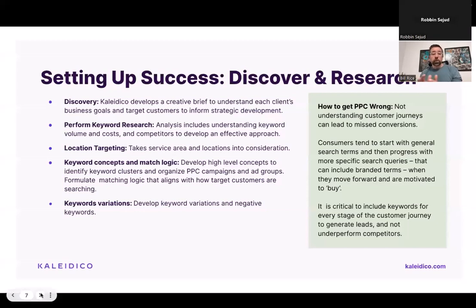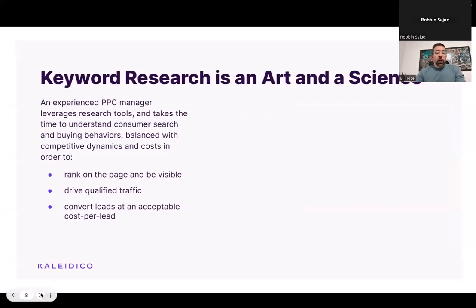And if you're working with a PPC manager or an agency that can't show you that negative keyword list, or is not actively adding to it and optimizing the negatives as well as the positives, then you probably have some room to improve in a significant way. Like I said, it's an art and science as far as keyword research.